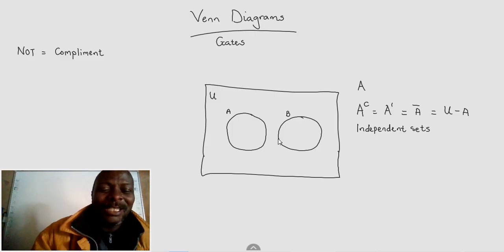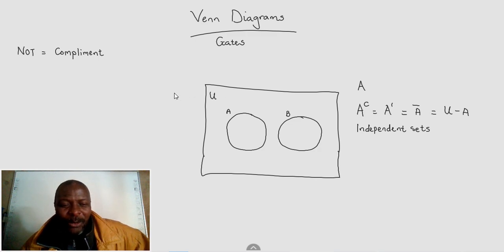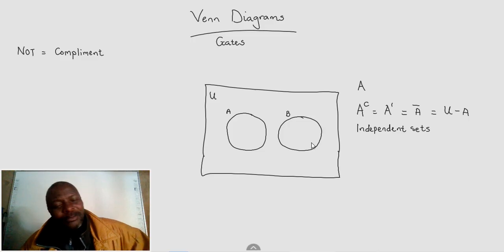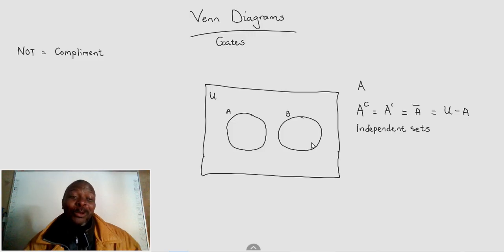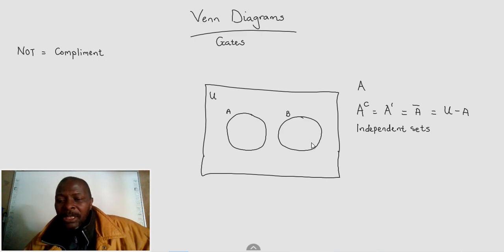So let's think of anything else. Let's say solids and liquids, where our universal set is matter. Solids and liquids are totally independent of each other. Even though someone would say, what if I melt a solid? It then becomes a liquid. But we are talking about solids. When you've melted it, it's no longer a solid. It is now liquid, so it will be a totally different state. So when you're talking of sets that are independent of each other, we call them independent sets.